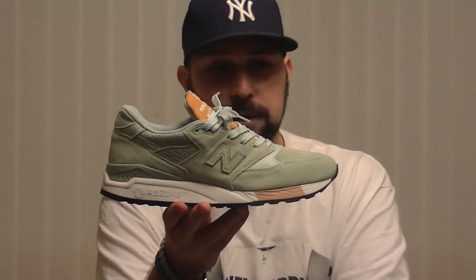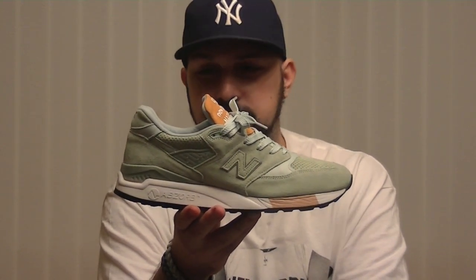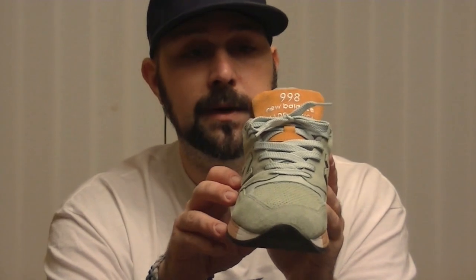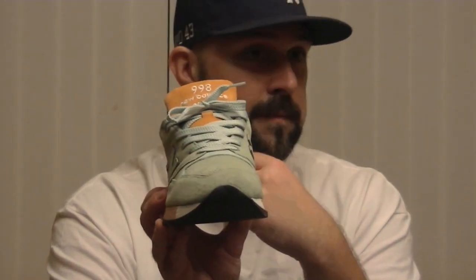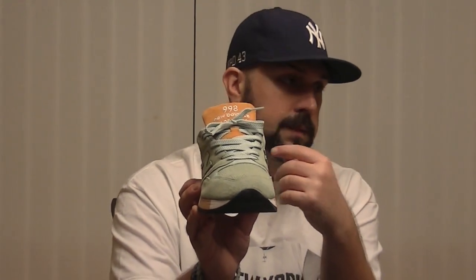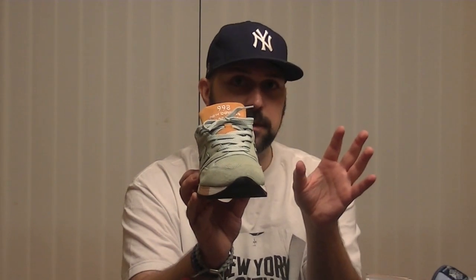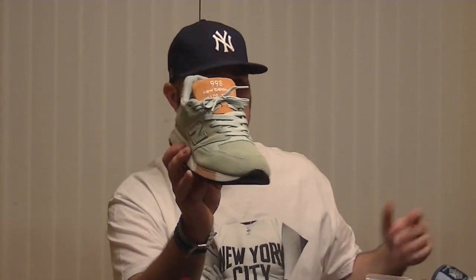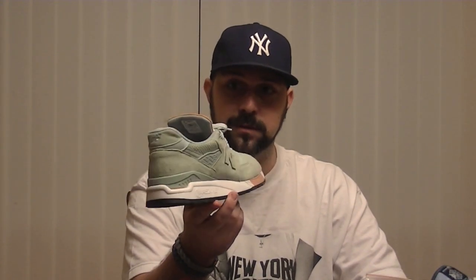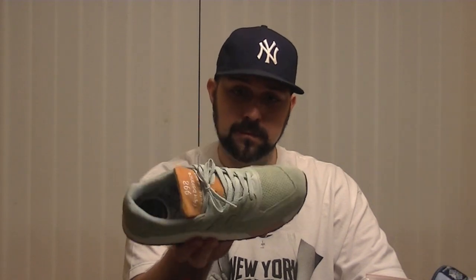The entire shoe is mint colored pigskin suede. Just sick, man. It just sets off. Again, nice little color blocking in the tongue with the salmon color. You got little bits and pieces of salmon color in the midsole. But other than that, man, it's super clean. It is a flashier shoe because it's a brighter color, but it's not over the top. Everything is just simple. That's the best way to describe that shoe, is simple. Simple one color blocking is the way to go, man. It definitely makes or breaks a shoe, and this shoe definitely popped off.